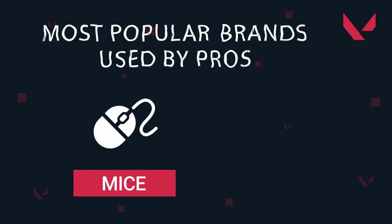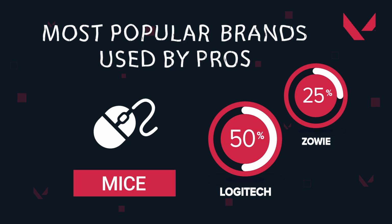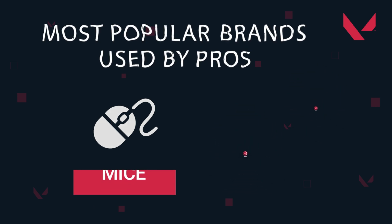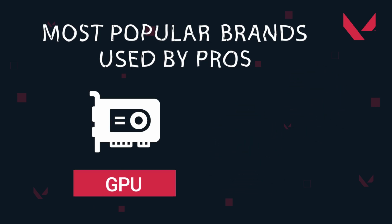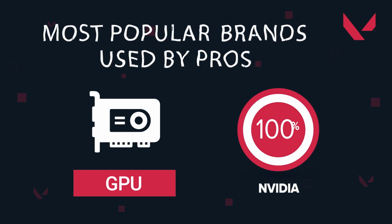The undefeated winner and the brand most pros swear by when it comes to mice is Logitech by 50%. That's right, half the pros are rocking Logitech mouses. Then comes Aceu with 25%. And as I'm sure it will come to no one's surprise, 100% of pro Valorant players are using NVIDIA GPUs on their PCs. That's right, no love for AMD.